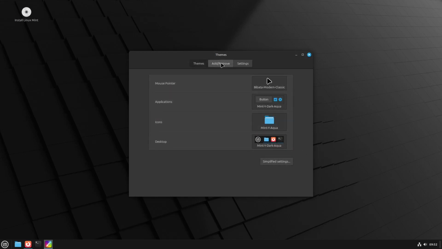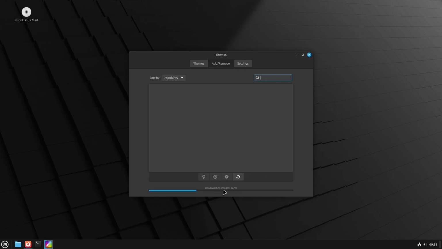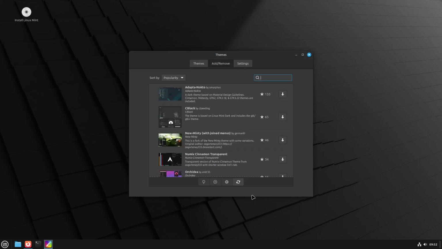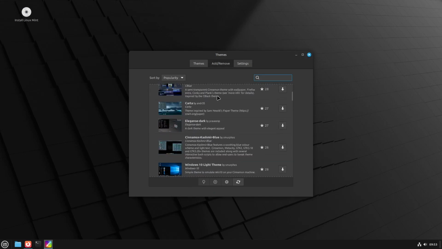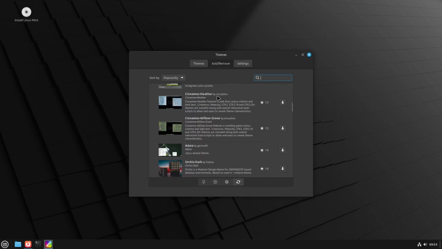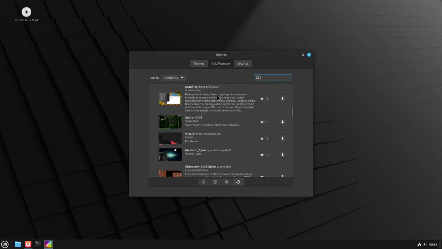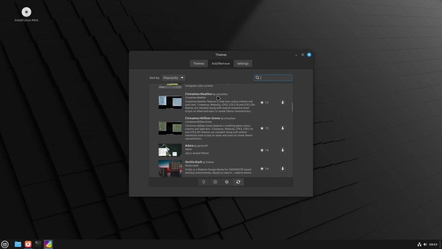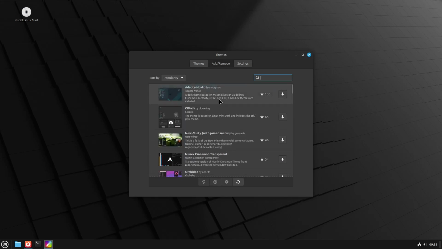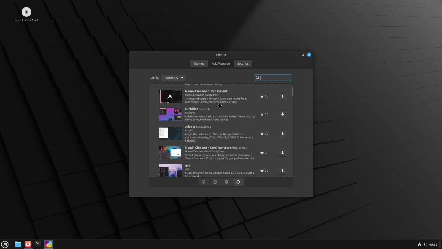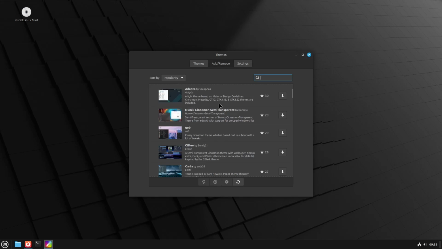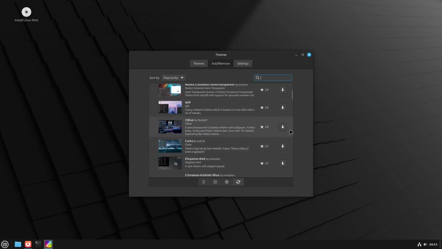Now, if you notice here, just go here, wait a little bit for the images to download, and you have a selection of quite a few themes. You can go ahead, browse and see if you like anything here. Let's see which one I like. This one, it's not bad, sea blue. So if you think you like this theme or you want to try it, just click this install button.